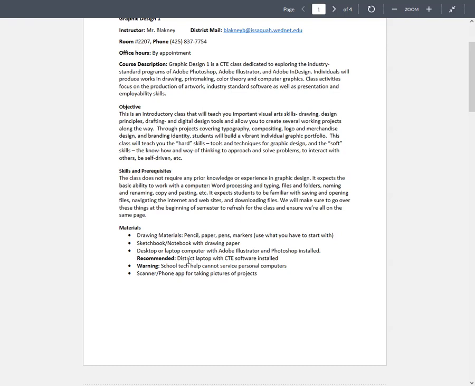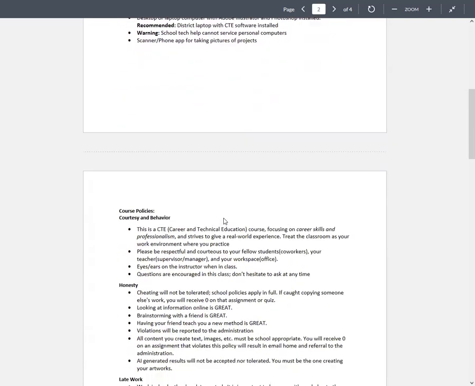You have your desktop and a school laptop provided. If you need any tech help, they can only service school-issued devices. They cannot service personal devices. So keep that in mind if you're choosing to use a personal laptop. And the tech office is nice and close. They are sharing this wall with the windows. So if you just leave out the exit and then go to the door next door, you have a really quick point of entry with the tech team. And then you can also use your phone for school appropriate reasons, like we talked about in the live on air sort of discussion here.